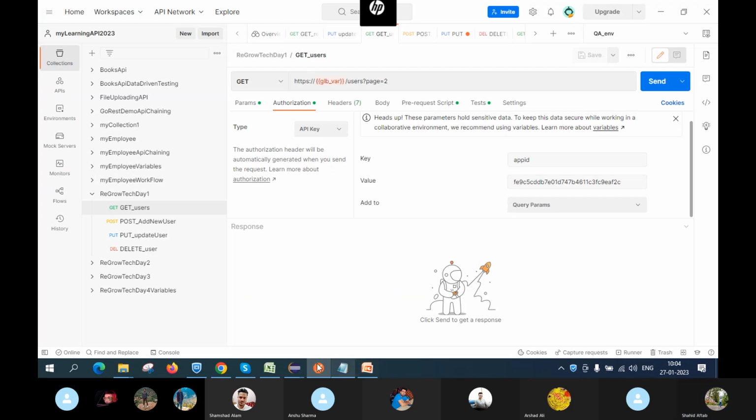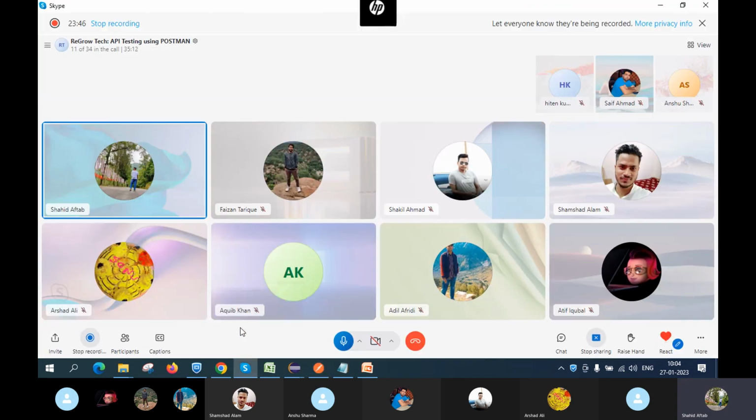Okay, anyone has any doubt or any question like how to set authentication for API key? Anyone has any doubt? No. Are you able to understand? Because there is not so much practical material available on the internet. I'm telling you, it might be hardly one or two fake API websites they will be showing. I will just provide you one, and we will be doing it right now also here. So I don't want to waste that one. So I'm just giving you a way.